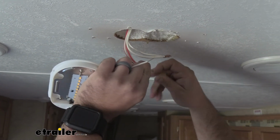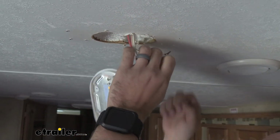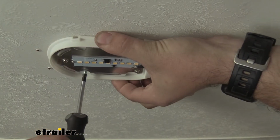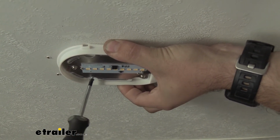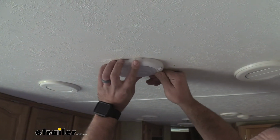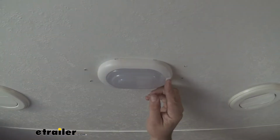So we're going to put this on here. I just have a screw-on wire cap that should work fine. Now we'll attach our negatives. The hardware is not included, so you may need a few small screws to get this into place. With our screws, we're simply going to screw this into the ceiling. Once you have that mounted up, you simply pop on your outside cover here. With that snapped into place, all that's left is to power up the camper and test it out.